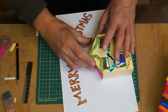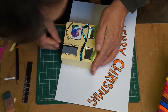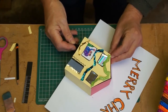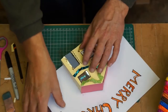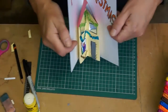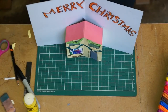This is the bit where you wish you had longer fingers so you can glue the tabs on. So I'm going to use the end of the pen and I'm going to push the tab onto the card. And again on this side here. Okay, so it's folding in like that. There we go. Folds like that. And it sits upright there.